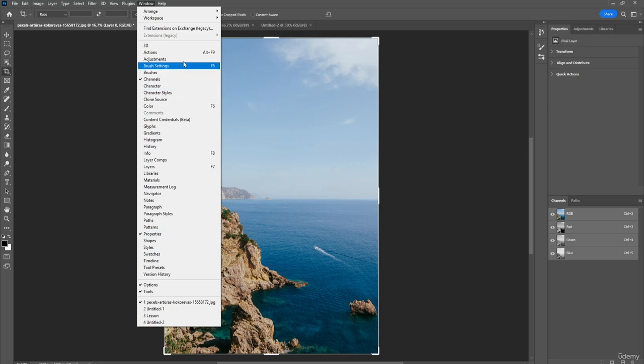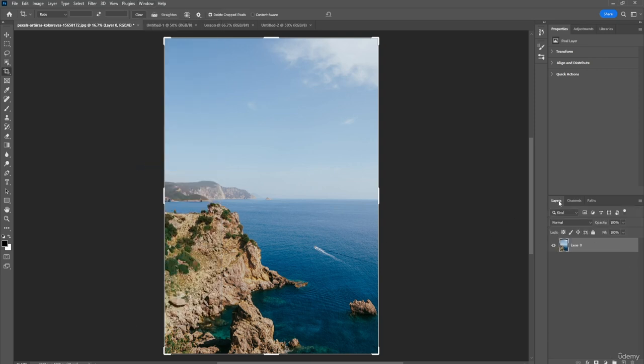Then there is the adjustment window over here. Then the libraries over here, and we have the paths, the options, the tools. All of this has been selected over here. So now what I want is layers, right? So here is the layers panel over here. I can simply left click on it and you will see that the layer panel has been restored over here again.